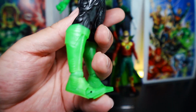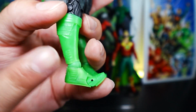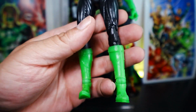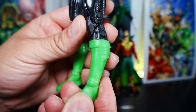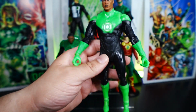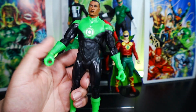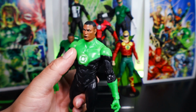The paint overshadows the sculpture design, which I'll show you compared to the previous one. But it's there though. It's pretty much there. It's just, again, not the sculpture design, the glow in the dark paint overshadows the sculpture design. But overall, I gotta say, the figure looks really nice. Good looking John Stewart figure. The head sculpture is top notch.